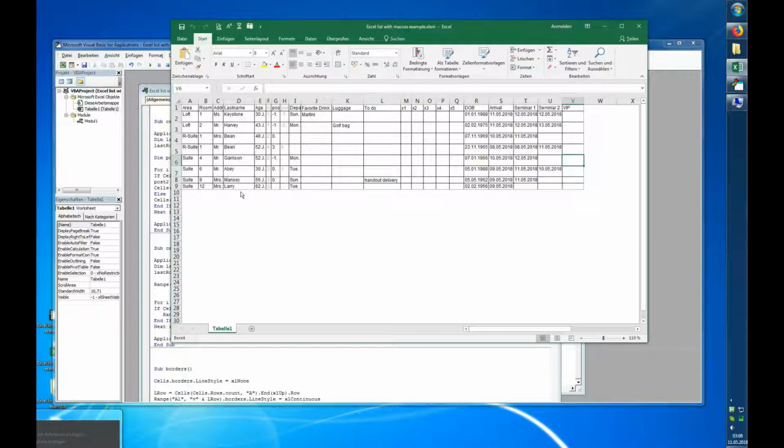And now we can sort our customers, which is handy to have the macros right up here.